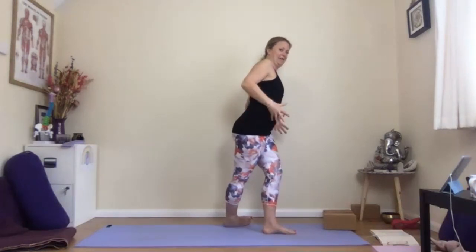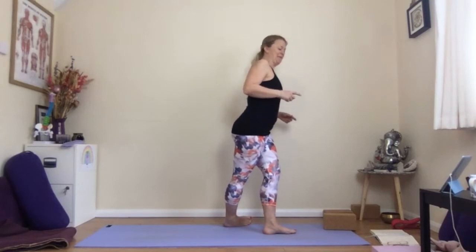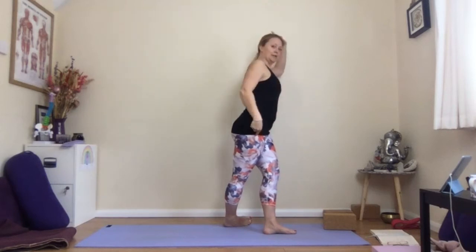A bit wobbly. The outside edge of your foot is not used to you balancing your body weight on. We did a tiny bit the other week, if you remember. Take your hands above your head. Now I am stretching my right side. I've got my right leg behind me.